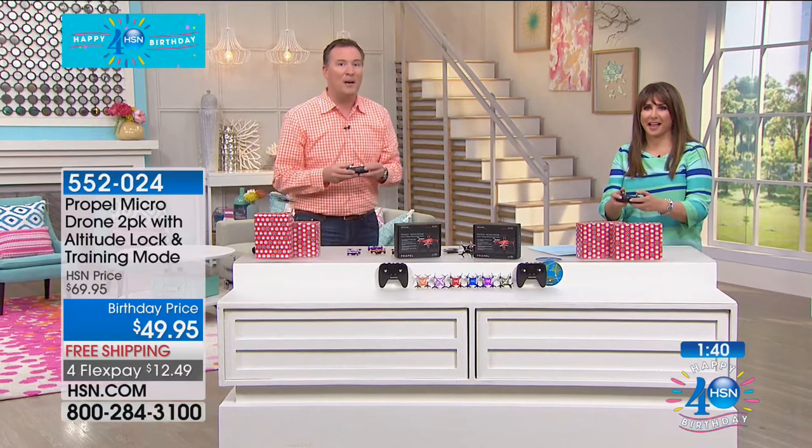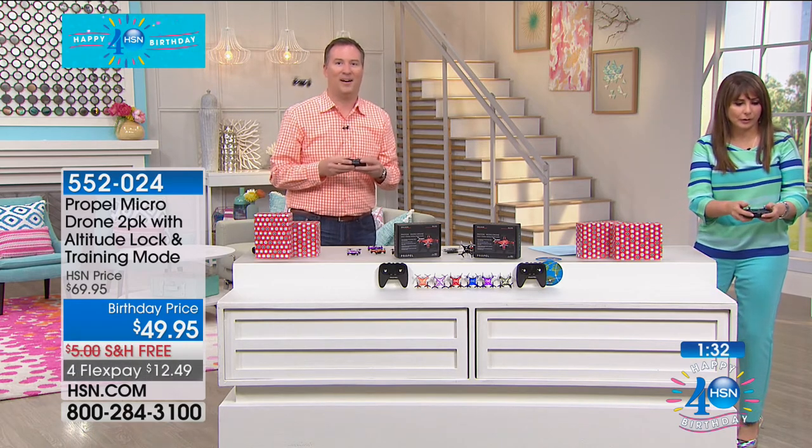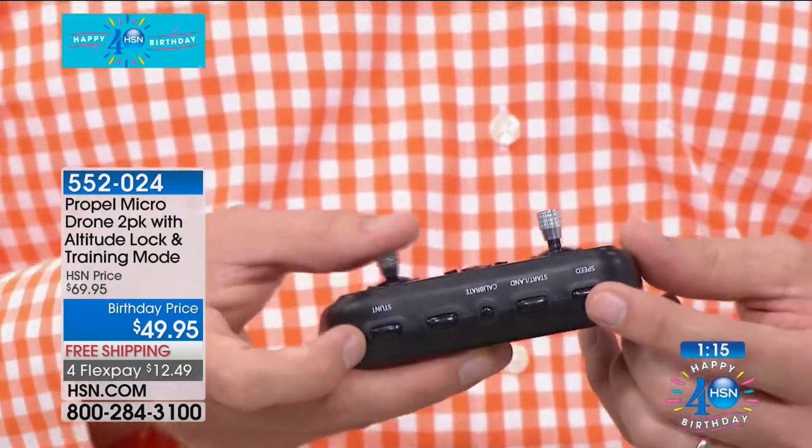If this is your first time flying a drone, it's set up for you. But if they are already a drone expert, now you have that advanced speed to really have lots of fun with your drone. You're doing well, Siobhan. Okay, thank you. If this is your first time ever flying, you're wondering, how do I take off? How do I land? The remote control they've designed is super easy. There's one button, the start button, and it'll automatically fly in the air. There's a land button where it automatically comes back down. It makes it so easy. And there are your speed buttons right there. So if you want control up to three different speeds, you've got it.